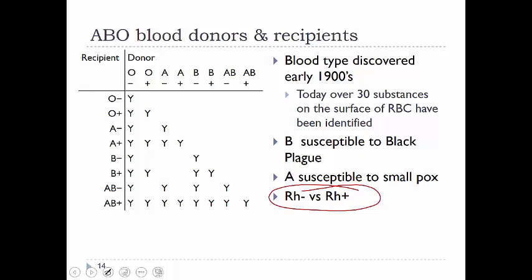The reason why we might see the differences in different genetic backgrounds is that if you're blood type B, you are more susceptible to the Black Plague, because the Black Plague looked like blood type B, and therefore, if you had blood type B, you would not attack it as quickly as someone who had blood type A. And then blood type A is susceptible to smallpox, so once again, we would see a shift in the population where smallpox outbreaks occurred.